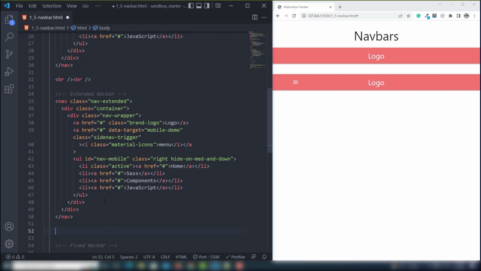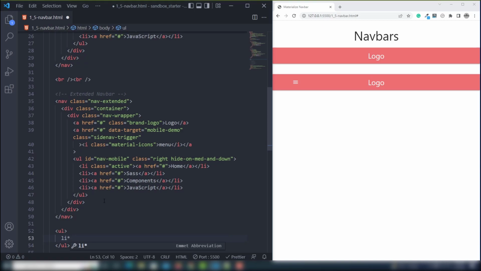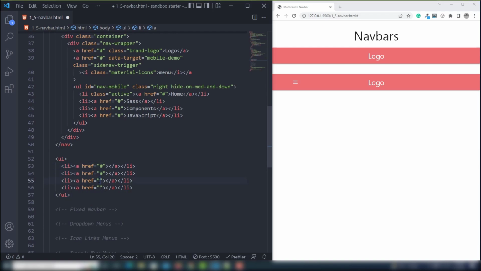But outside of the nav, I'm going to use ul tag and li tag multiple by 4 and greater than anchor link, right? Dummy links, and right now I'm going to use home.